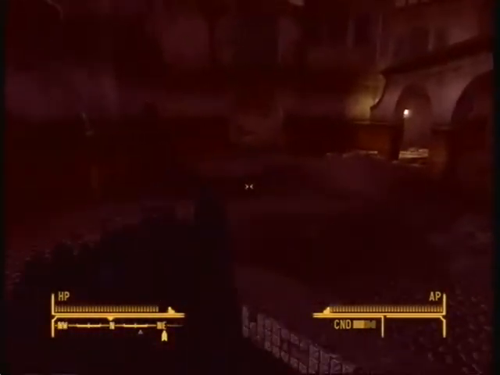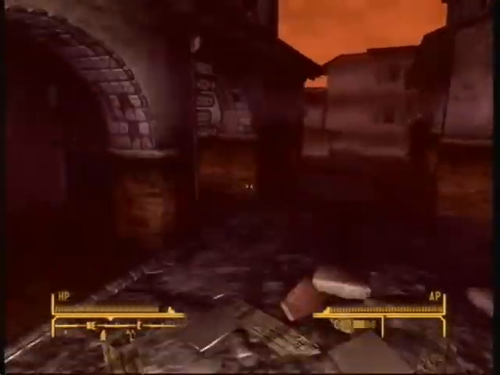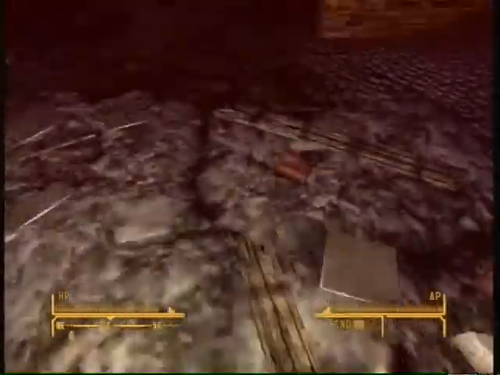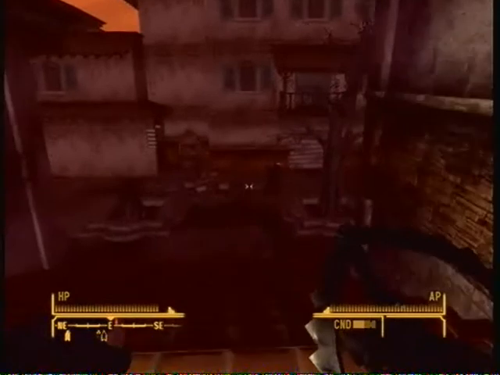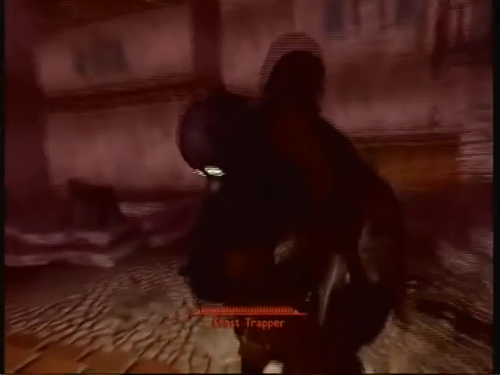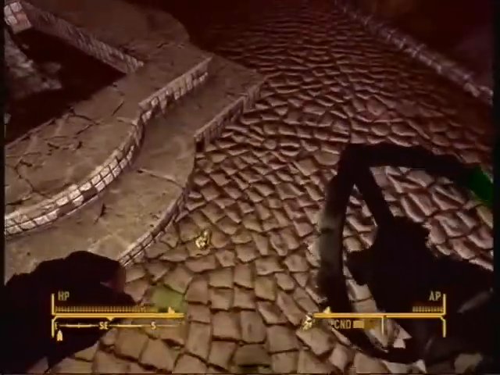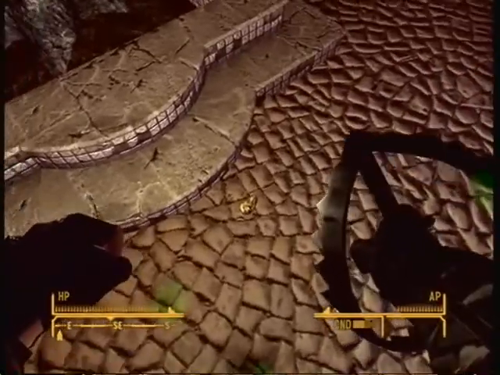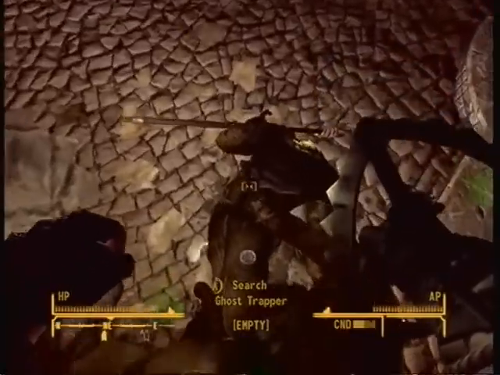Okay, so we've got to head to the medical district and find Christine now. Kill this one before they call others. Yeah, once you have the bear trap fist, it becomes a lot easier to defeat the ghost people, and it is as simple as just punching them when they're down.